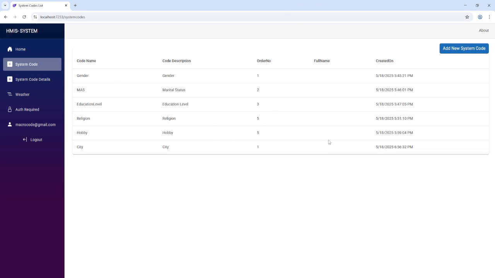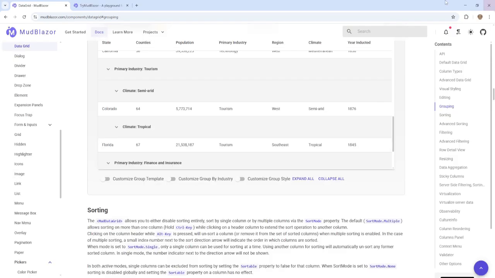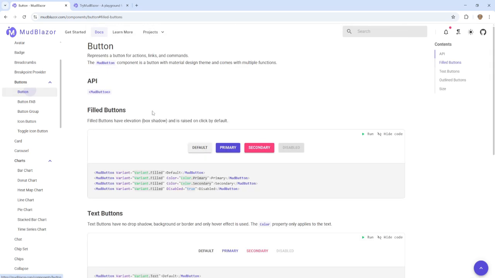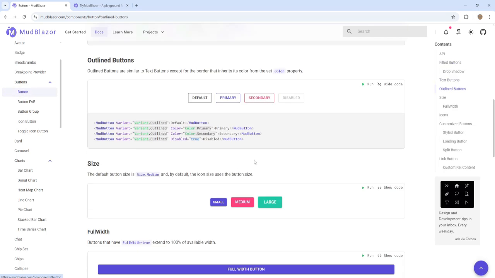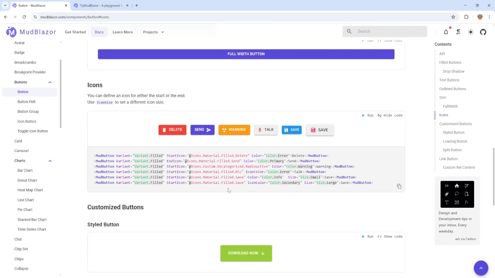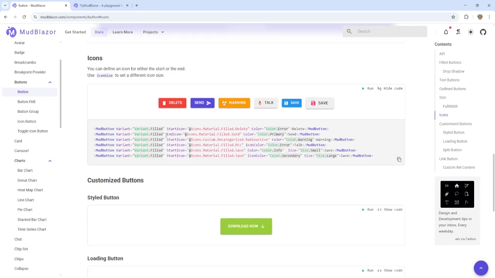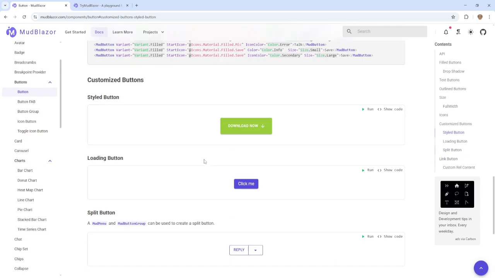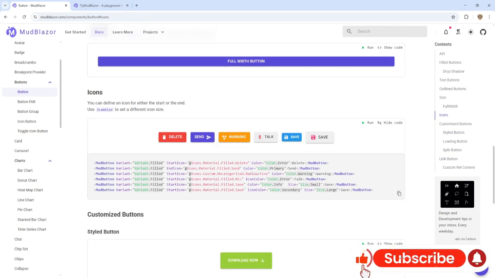You can see this is how it looks. Now, if you go to MudBlazor, we have some buttons. Let's check some buttons that we are going to use here. You can see this is how buttons look. You can see delete, and these are very good icons. So it has icons. I think I will want to add this particular section with icons. So let's add icons on our grid.